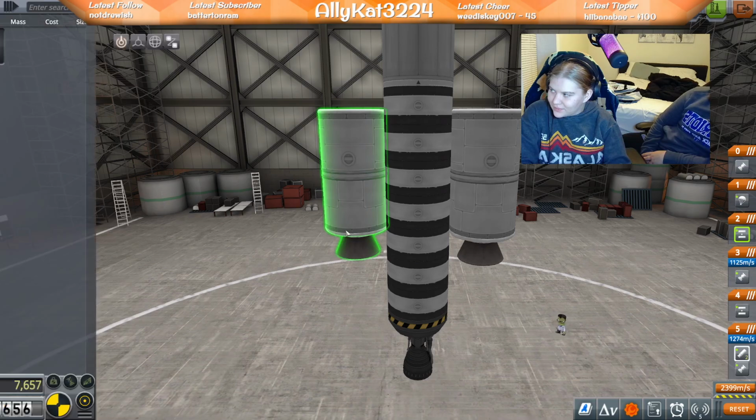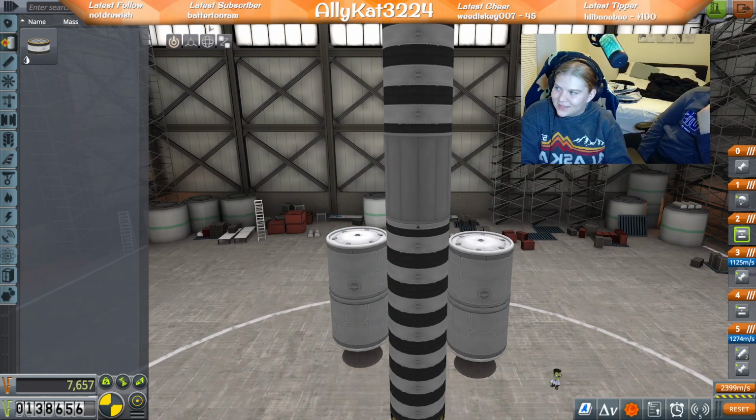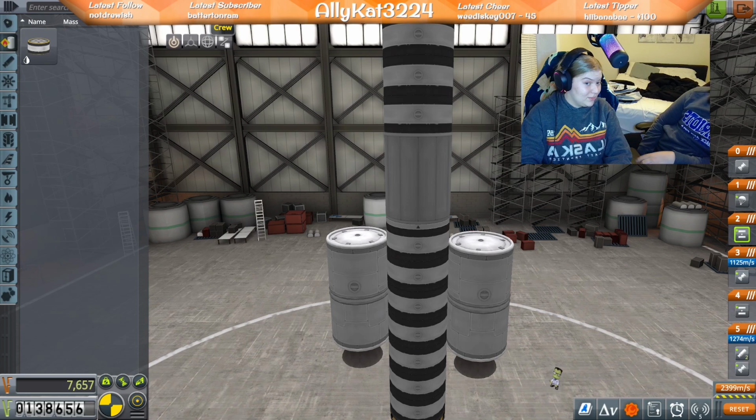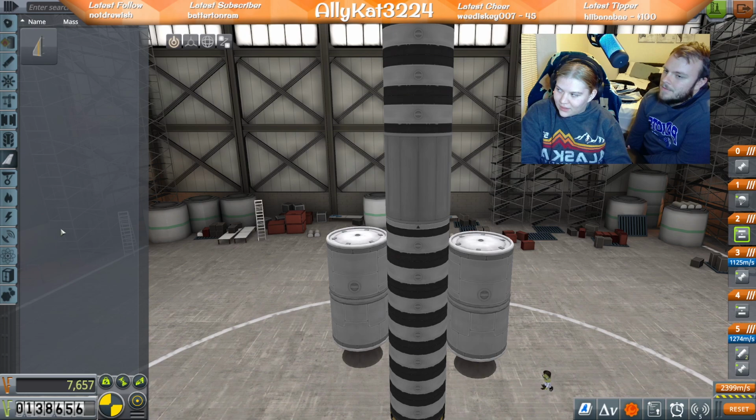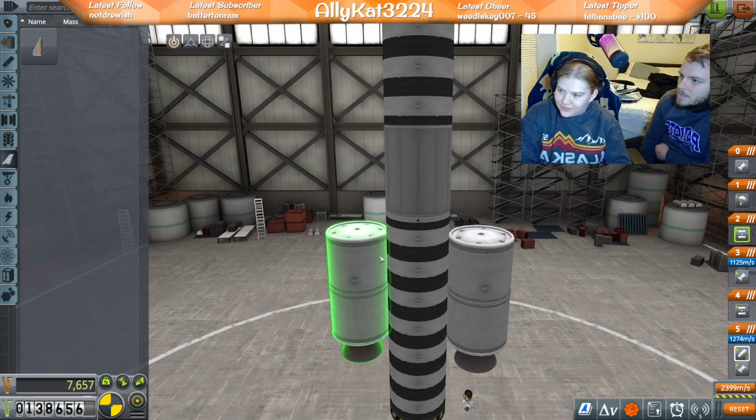It's fine. Actually, go to... what's it called? My brain's not working. Go to aerodynamics. It's the wing, I think. Okay, you don't have nose cones. Never mind. I think we need fins, because I think it's too big for those fins to even make a difference. It's just going to take away from our delta V.